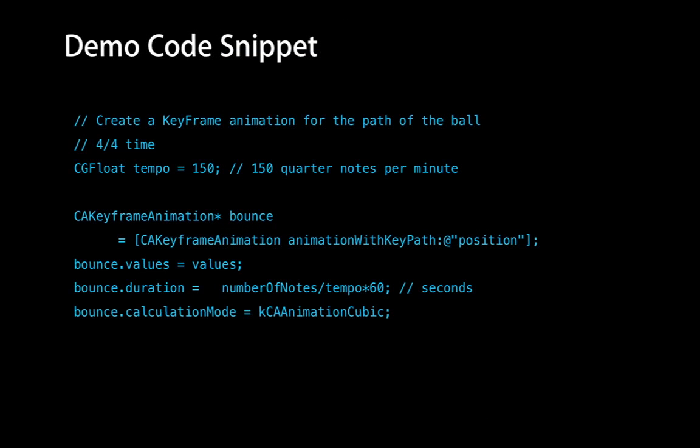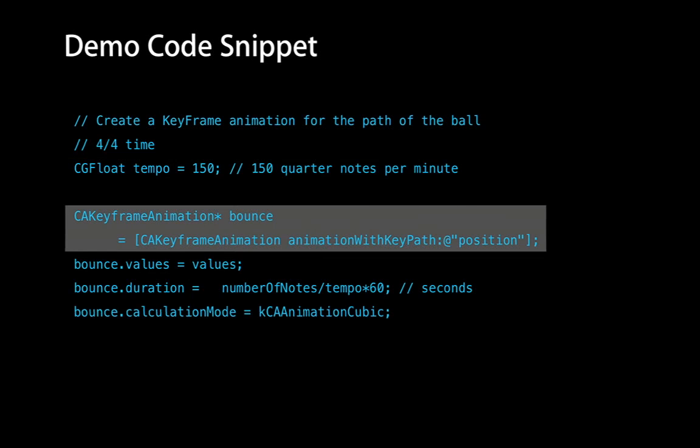Now, I made the song using GarageBand. I used some synthesizers and some MIDI. So pretty straightforward. And the nice thing about using GarageBand is I could set the tempo explicitly. So I set it to 150 quarter notes per minute. It's in 4/4 time. I'm not much of a musician, but I knew enough to be able to do that.